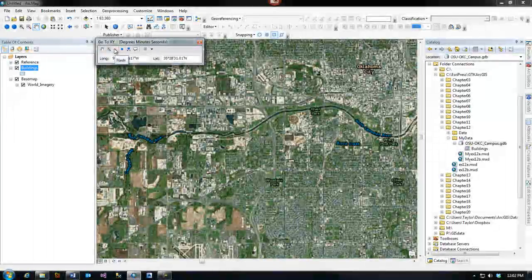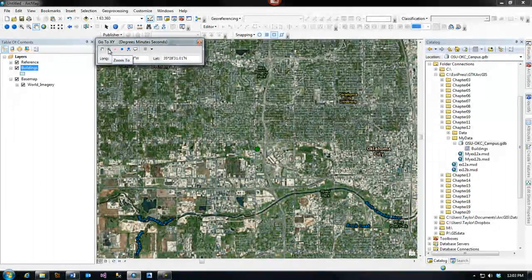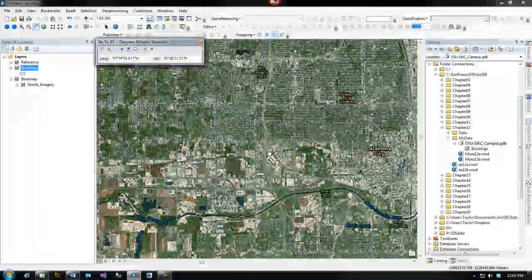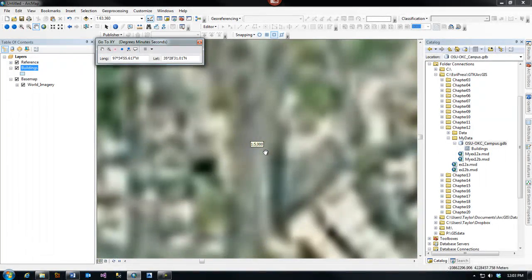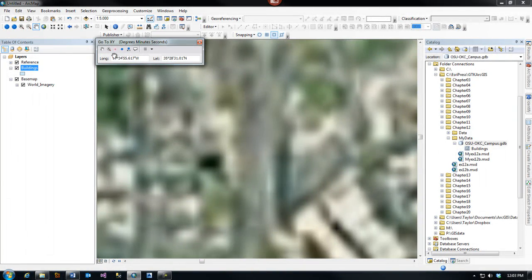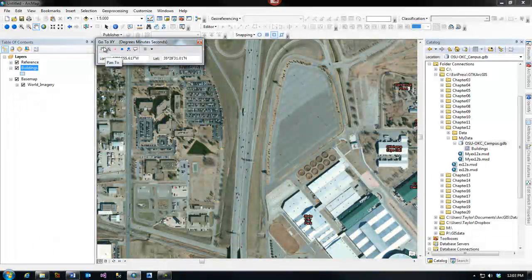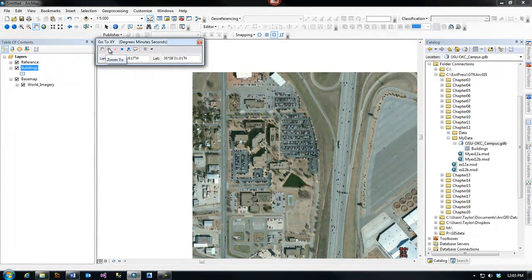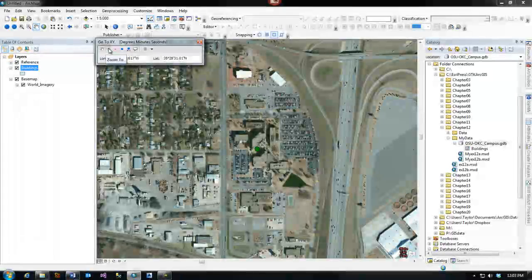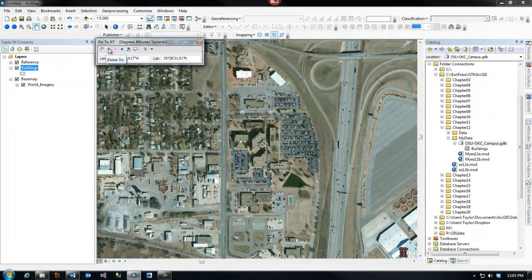The flash button does the same thing what the zoom to button was kind of doing, but that was kind of center. The zoom to is kind of centering it in your screen. So now you can start to see the campus.